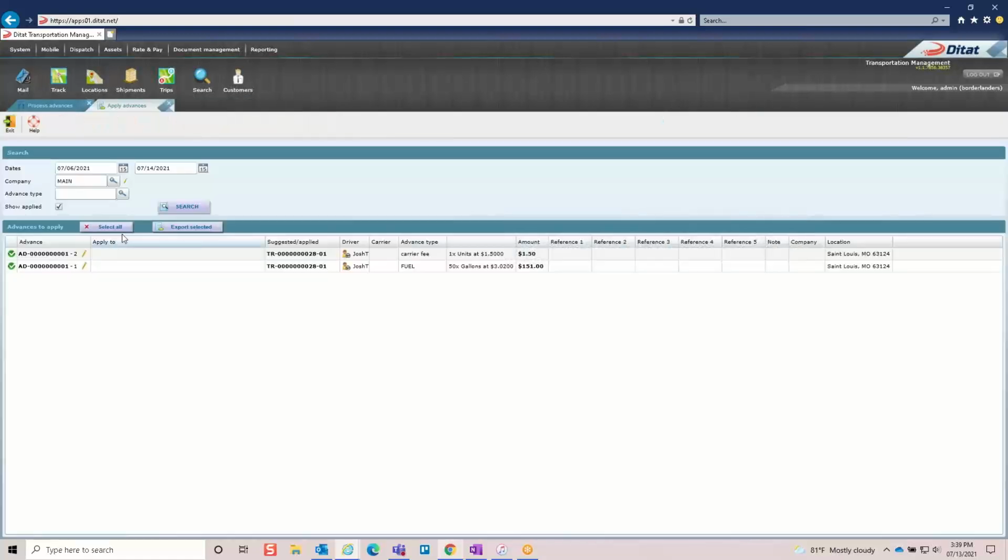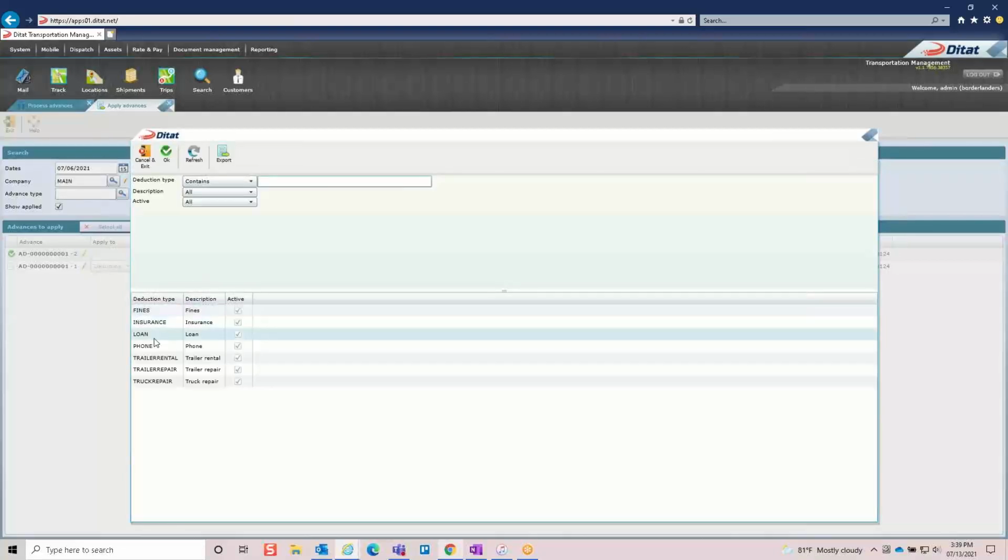There may be a time when a fuel advance is too much to take back at one point in time. Or maybe you have to give somebody a money code for a truck repair and they can't pay for it all right now. I can't take it all off one trip. It's going to be too much. That's what this deduction box would be for. And so you can do that.